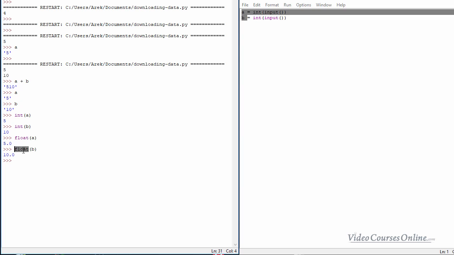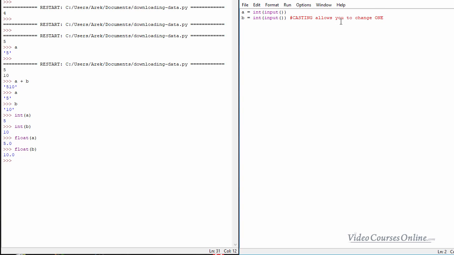So that thing, where you change the type from one to another, is called casting. Casting, like that. Casting allows you to change one type of variable to another type of variable. Okay? So we have learned that in order to add numbers like that, we need to use casting, right? Okay, so we can now print the result like that, for example, instantly. And it will work fine. 5 and 10, we've just added them.